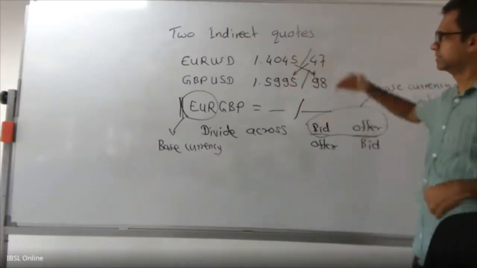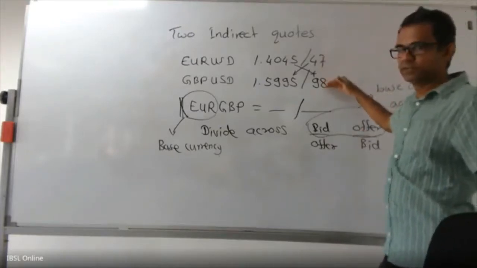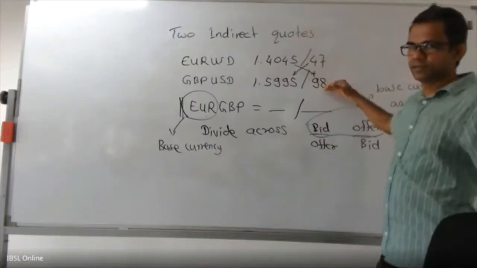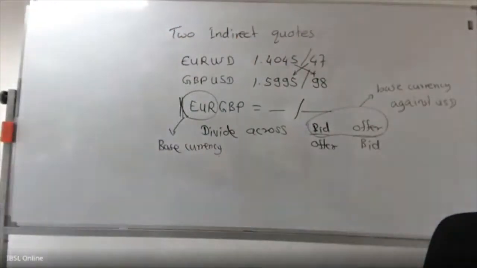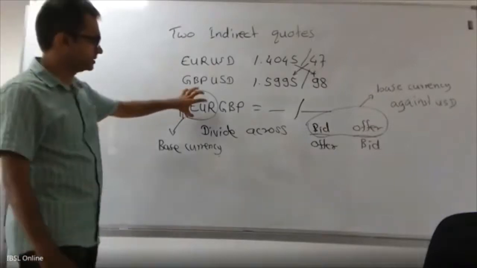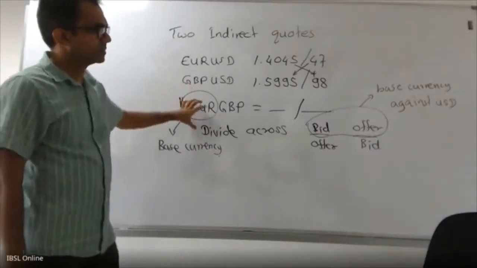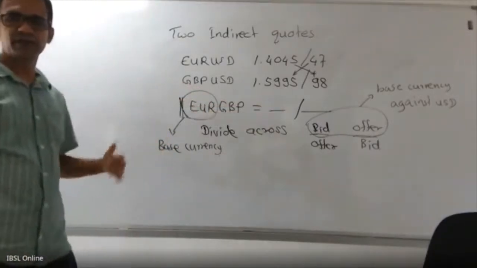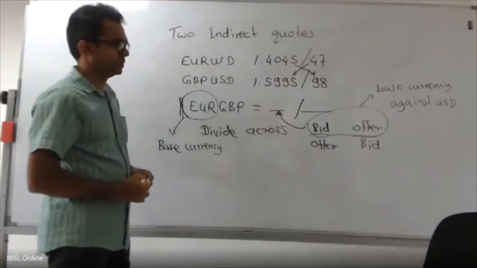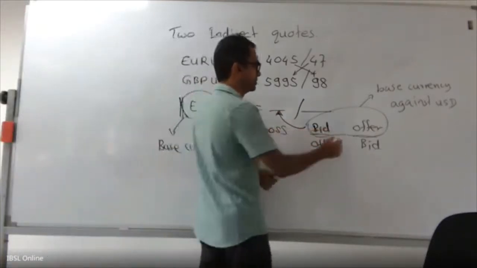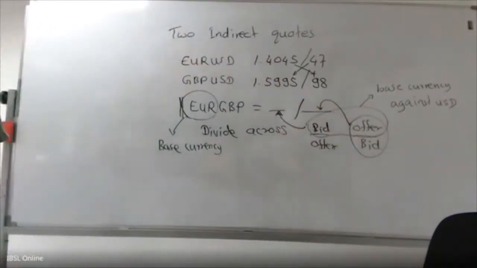In this example, I have written that euro exchange rate top and the GBP or the sterling pound exchange rate at the bottom. But you may get it in a single line or in different places. However, you have to identify what is the base currency of the cross pair and use it accordingly. So when you divide bid by the offer, you get the bid side of the cross rate. When you divide offer by the bid, you get the offer side of the cross rate.